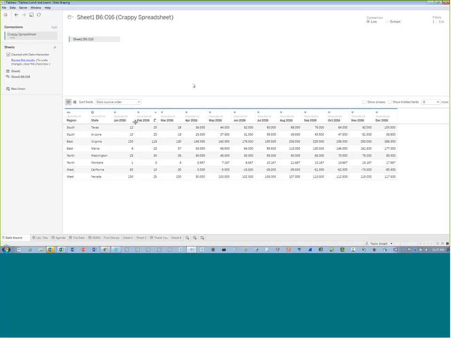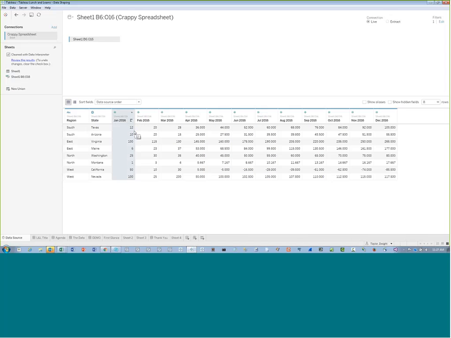Now, the challenge that we have is we have these months and years stretched across time, okay? And so what I think I'm going to do is I'm going to use in Tableau something that's known as a pivot feature. Basically what I'm doing is I'm left-clicking January 2016. Let's say I only wanted to pivot the first quarter, right? I'm going to hold down the Shift key and then do another left-click on the last column that I want to select in sequence. If I hold down the Control key, I can click individual columns, okay?